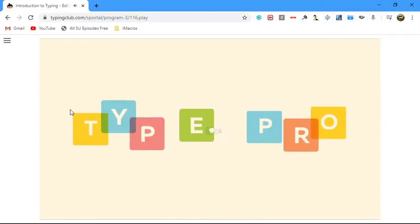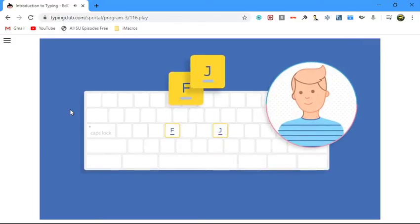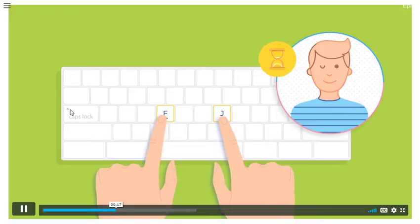Type like a pro. Let's start by setting up your finger positioning. Look at the F and J keys on your keyboard. Do you see the bumps on each key? Close your eyes and feel for the bumps using your 2 index fingers. Take your time, but don't look.